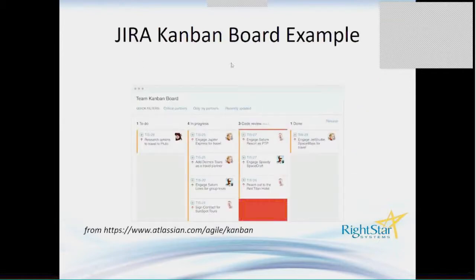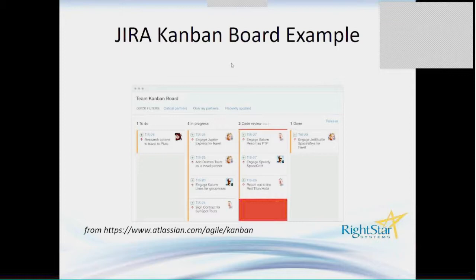Likewise, if we look at an example of Kanban, Kanban is the word for these cards. This started in Japanese manufacturing, and there were cards that people would move from one phase to the next. So here you can see we have 4 separate phases. Our backlog is listed in the to-do section. It goes from backlog to in progress. Once it has been completed, it goes in for code review until finally it is marked as done. This specific Kanban board that I'm showing is from Atlassian's JIRA application.